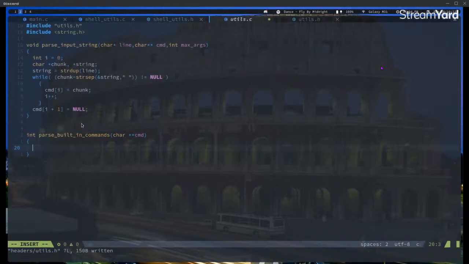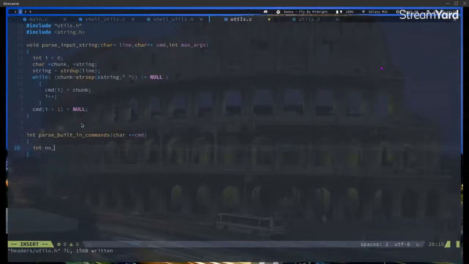So we'll have two cases by default, and whenever we create a new built-in command, we can just create a new case. And who will create the new built-in commands as well? The viewer, of course. You guys can do anything. You can make your own implementation, extend it and provide a PR, or collaborate on this project and really make it something that is worthy of using. So I'll leave it to you guys, but I'll create a basic implementation.